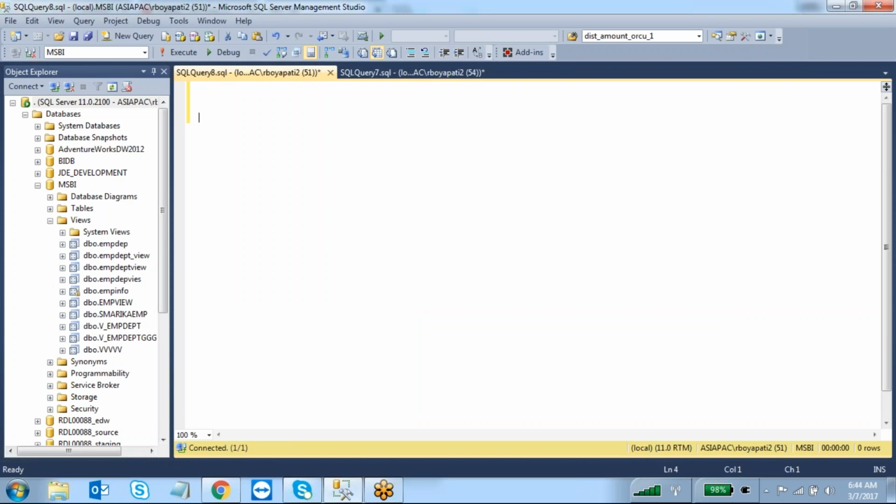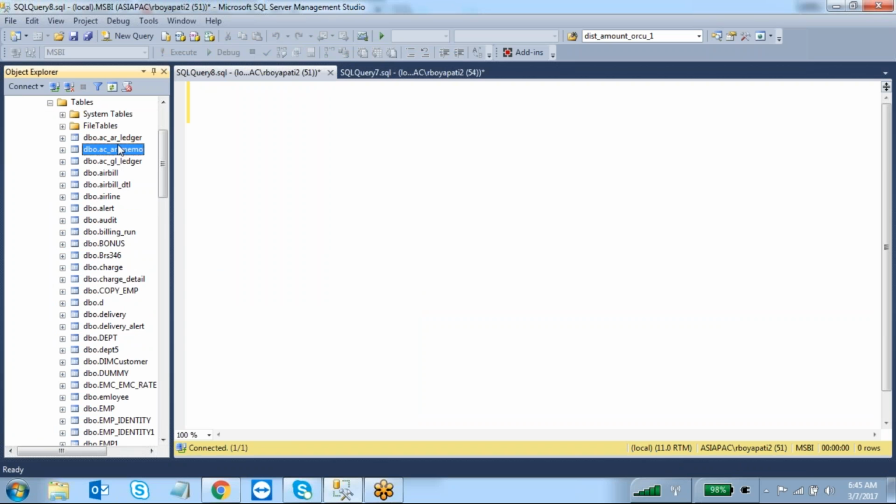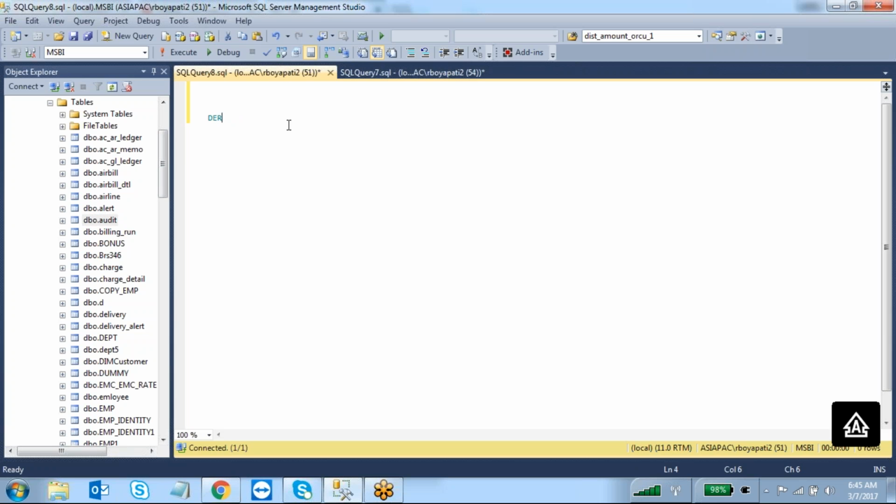Right? So we know the tables. Under this database, under this table section, you can find out these are the tables. And other than these tables, we have other tables like derived tables and temporary tables, right?